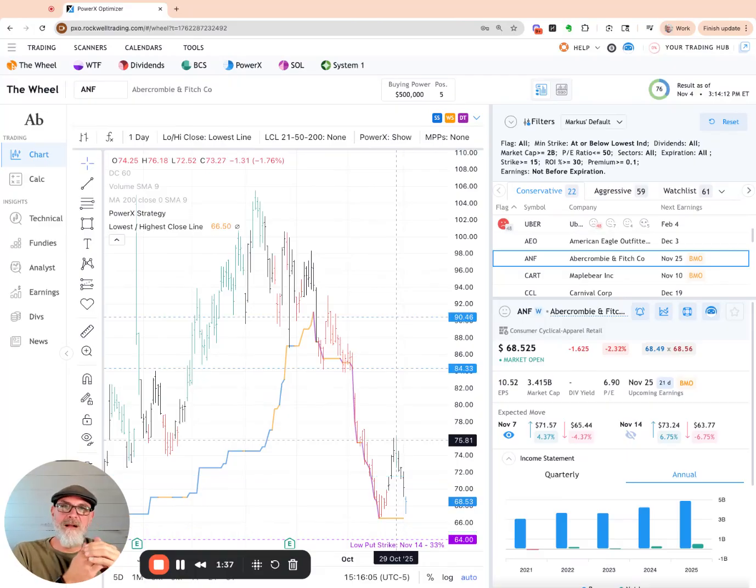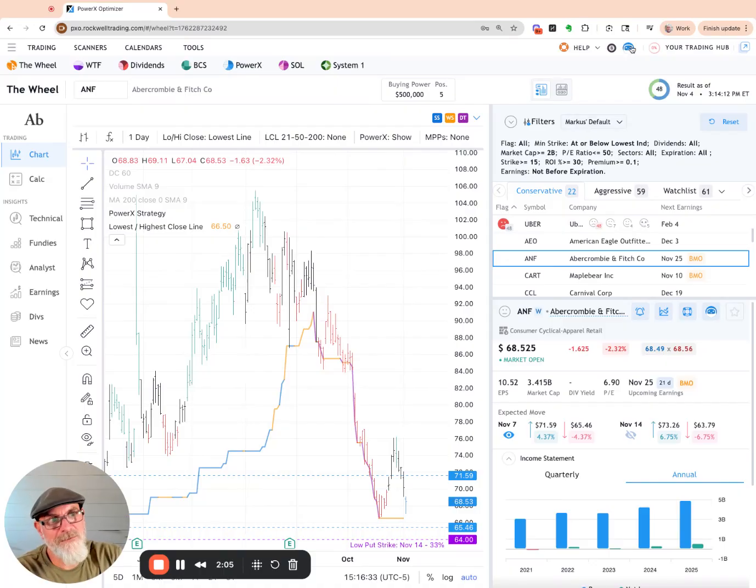The whole thinking here is that it might take some time for the stock to get all the way back to $82, but it wouldn't require as much of a move to get to 76. And if we could unload those shares for a profit, or if we're trading a strategy like the wheel strategy, if we could sell calls at 76 rather than wait for the move to 82, it improves the position and allows us to collect more premium sooner. So how many shares should we purchase?